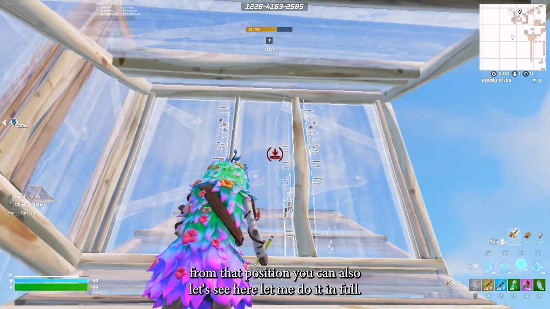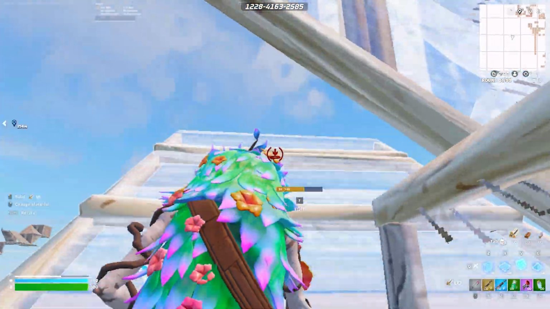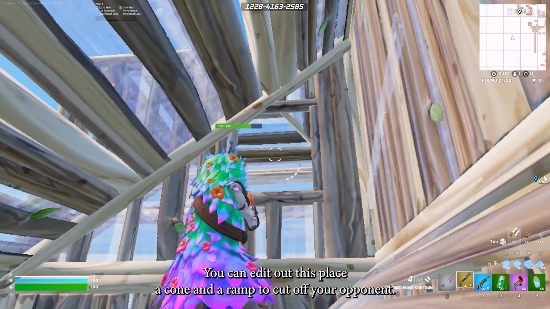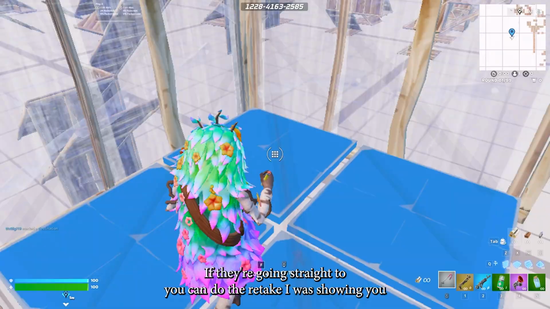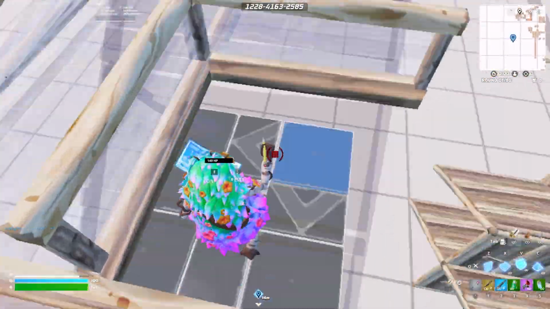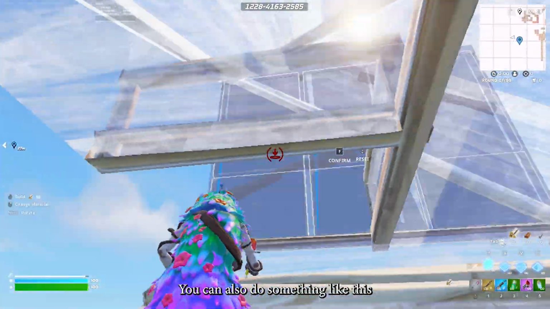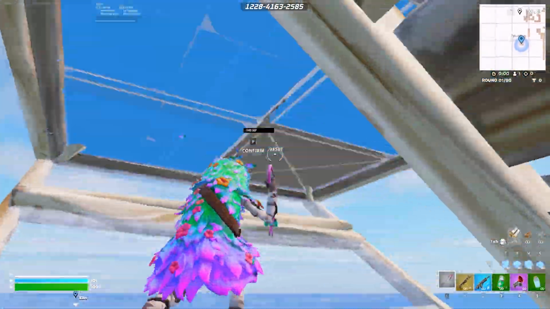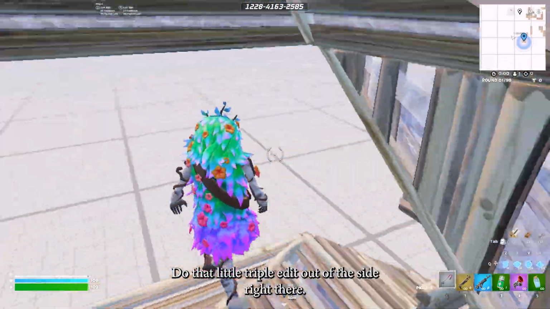From that position, let me do it in full. You can edit out this, place a cone and a ramp to cone off your opponent if they're going straight to you. You can do the retake I was showing you earlier to get above them and then drag these cones, triple edit down. You can also do something like this, where you go up, place this, and then do that little triple edit out the side right there.